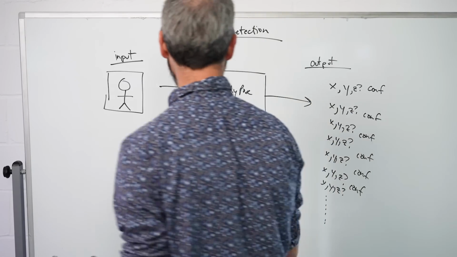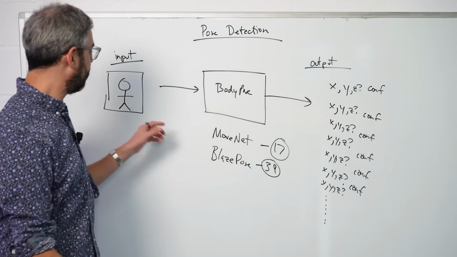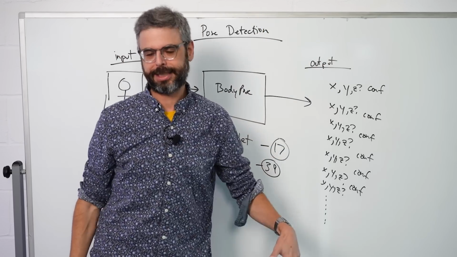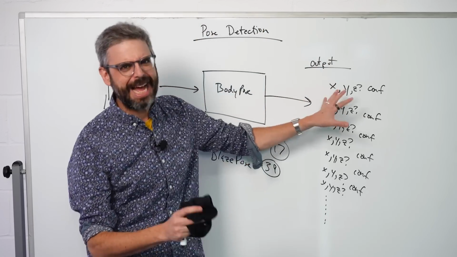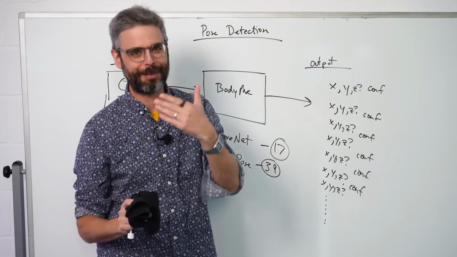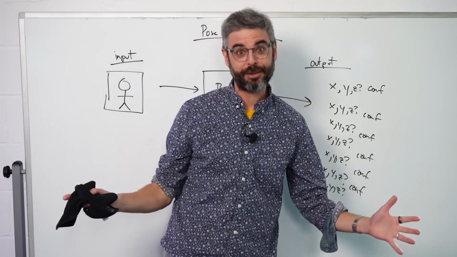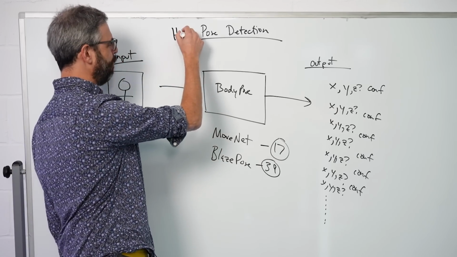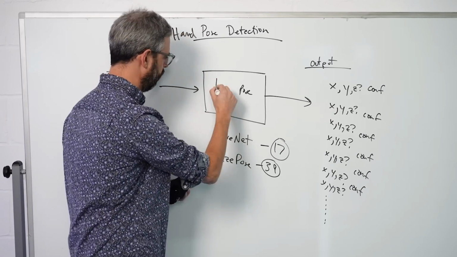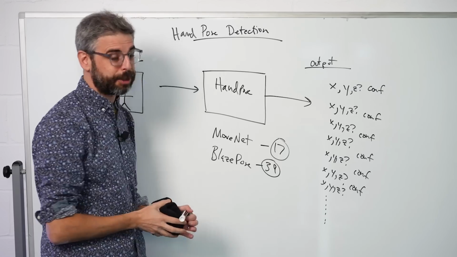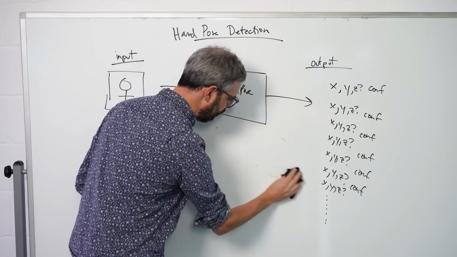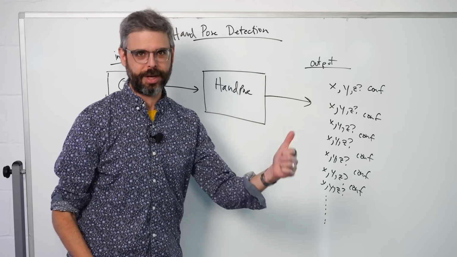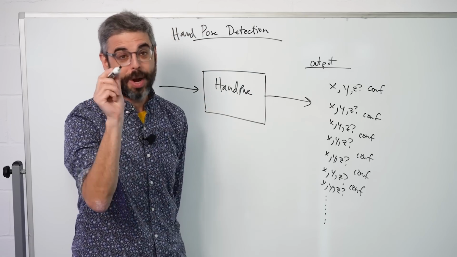In the previous video, we looked at body pose, which receives as an input an image. The output is a set of XY key points. You can estimate a Z if you want with Blaze Pose, and you also get a confidence score for each one of those points. Now, we're going to look instead at hand pose. There aren't multiple options for hand pose in ML5. And the output is the same, a series of XY points with a confidence score, and you get 21 of them.